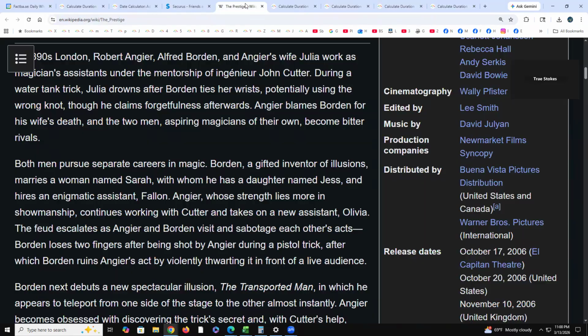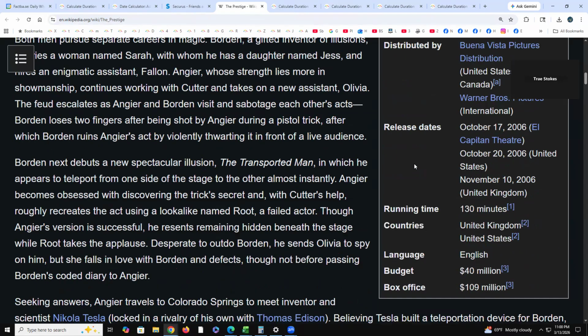The Prestige just jumped off everything. It popped big time. You see the 409 cryptically right there too, don't you? 40 million and the 109 million could mean nothing, but when their AI sites show stuff in movies, they can show stuff that simple. We always go for the obvious. And look at the Prestige dates, October 17th, 20th, and November 10th.